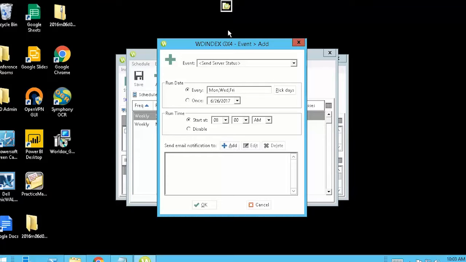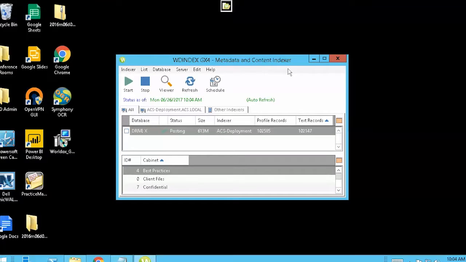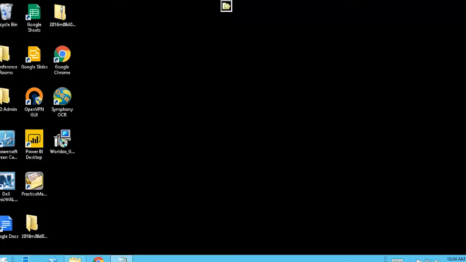So this feature alone is huge to just be able to go ahead and notify me when that indexer is gone, it's down, it's not running. I can go troubleshoot it and find out what happened. If this user logs out, this indexer is still going to continue to run in the background. I don't have to worry about that restart of the indexer or an update happened at night and now my indexer stopped because it didn't restart on its own for whatever reason. So running it as a service, there are a few things that we need to do to set that up, but it does work very well. And if you have any questions on that, I'm happy to help with that as well.